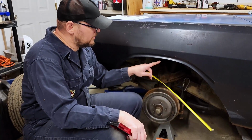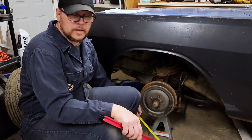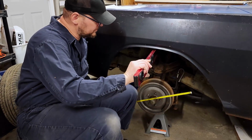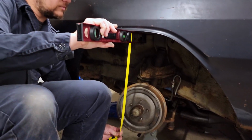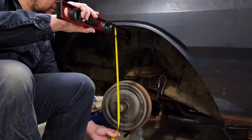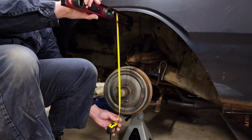Next measurement is going to be from the fender lip here down to the center of the hub. I'm going to do that by taking my level, placing it against the fender lip, and making sure my level is level, and then connecting and taking my measurement. And I am at 16.5 inches.